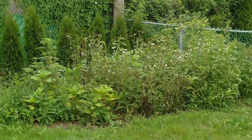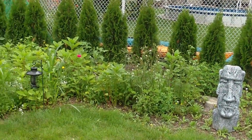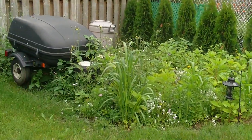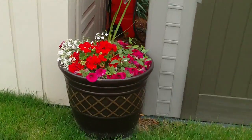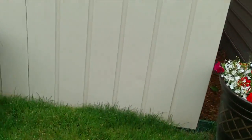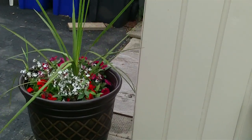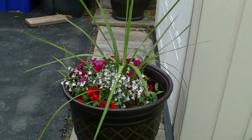But the interesting thing that I found about this is that there's a lot of pollinators that show up on this stuff, the flowers and everything else. As you saw, that little bee on that one. But I also bought potted plants and put them into my planters. The interesting thing about these is that they're growing pretty good. They didn't come up as good as last year. But I have never seen a bee, a butterfly, or anything on these things.